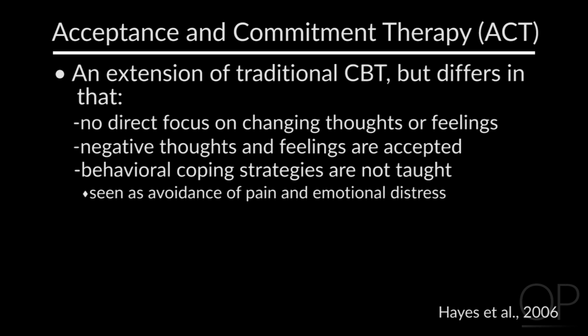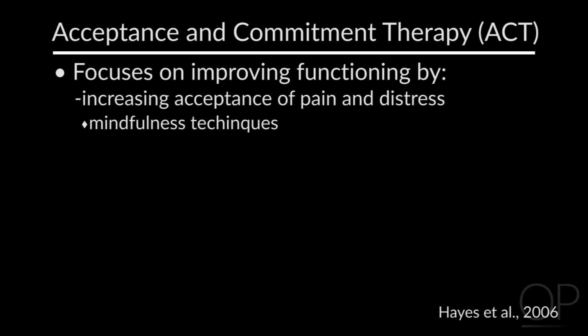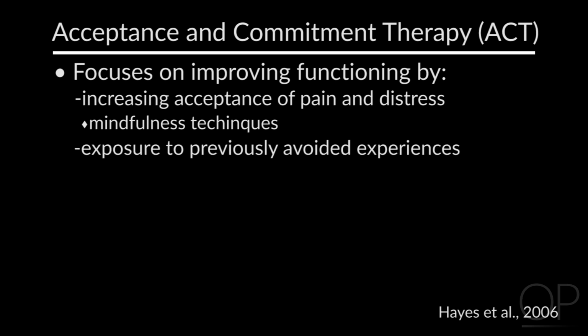In contrast, in ACT therapy, the therapist may use mindfulness techniques and in vivo exposure to increase acceptance of pain and distress. Mindfulness techniques include allowing one's thoughts, including uncomfortable and painful thoughts, to come and go in their mind like leaves on a stream without getting attached to them. ACT also involves using in vivo exposure exercises, so supporting the patient in engaging in activities they may have previously avoided because they were concerned that the activity may result in increasing pain. By allowing the person to engage in activities they avoided before, despite the presence of pain, we can confront negative thoughts and feelings about pain and help the person live a fuller life.